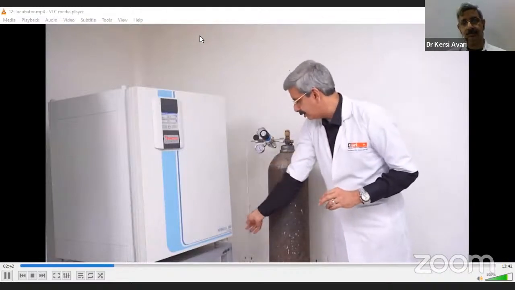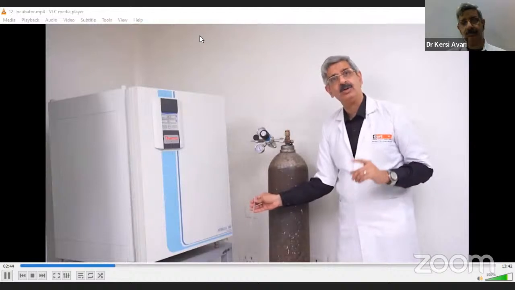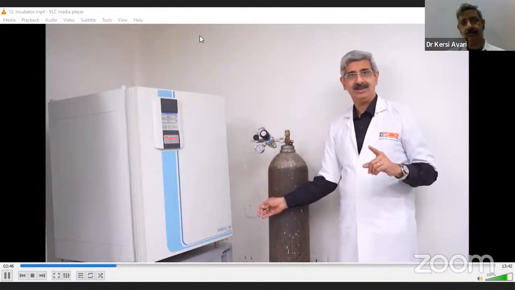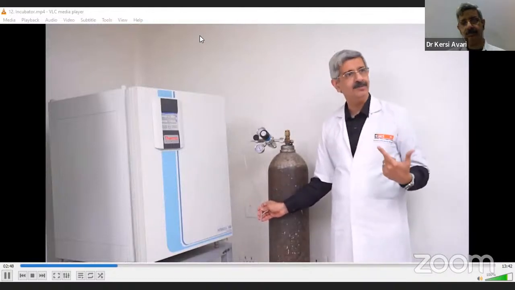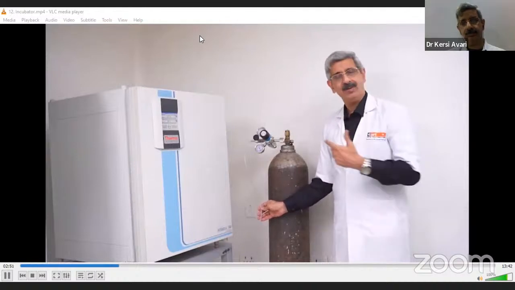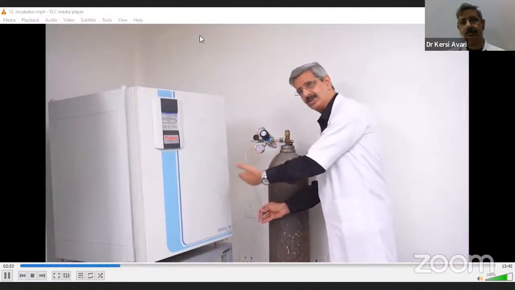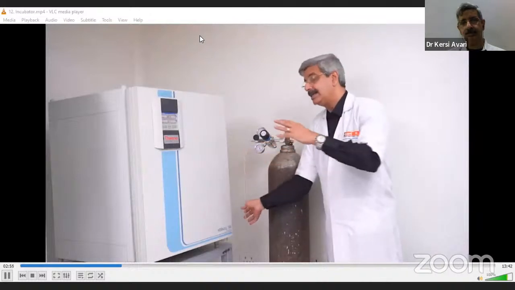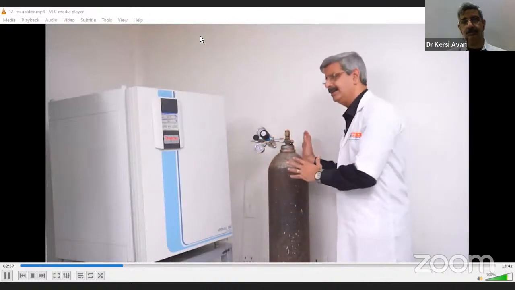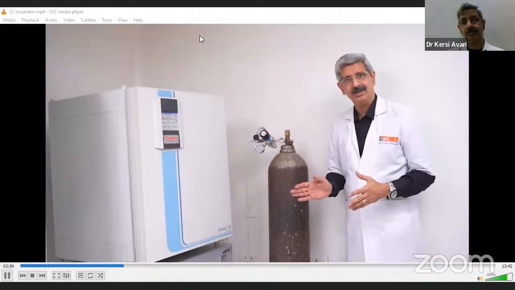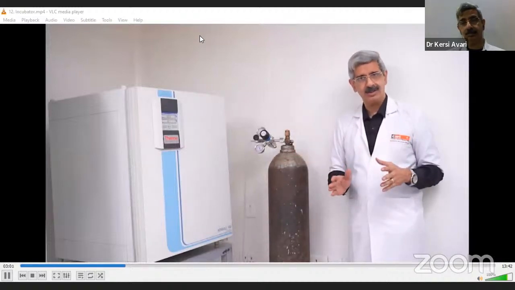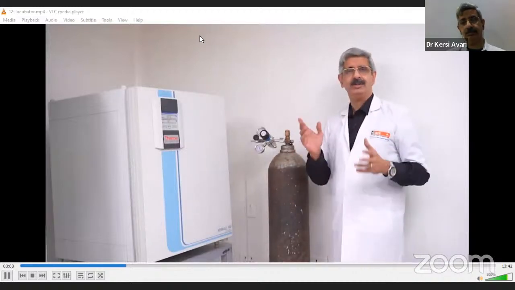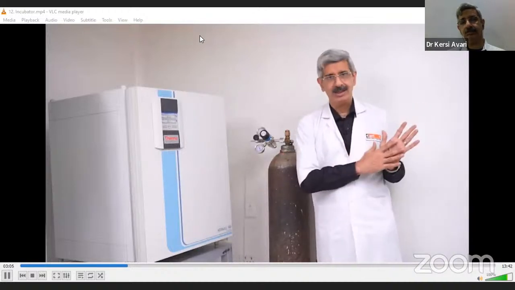Also important is your delivery line or charging line, because this is like an umbilical cord for the incubator. All the carbon dioxide will be transferred through this. It is said a cylinder should never be placed into the laboratory. It is always in a utility room. But please make it a point that the utility room is not far away.